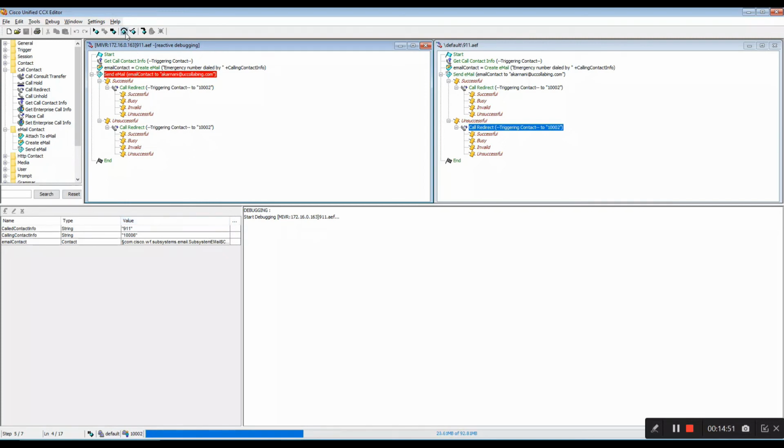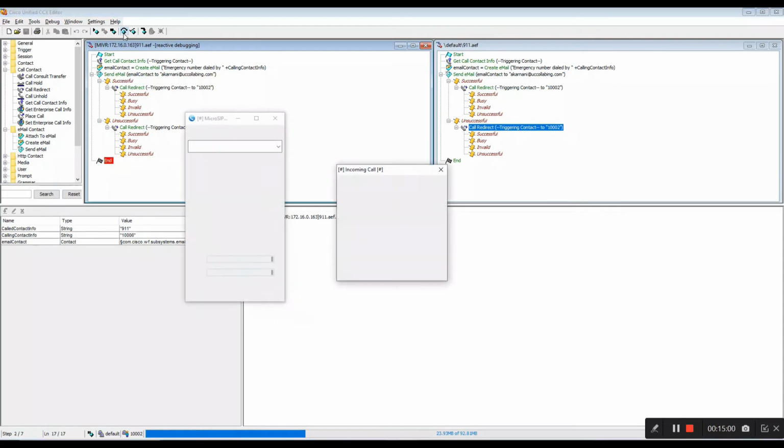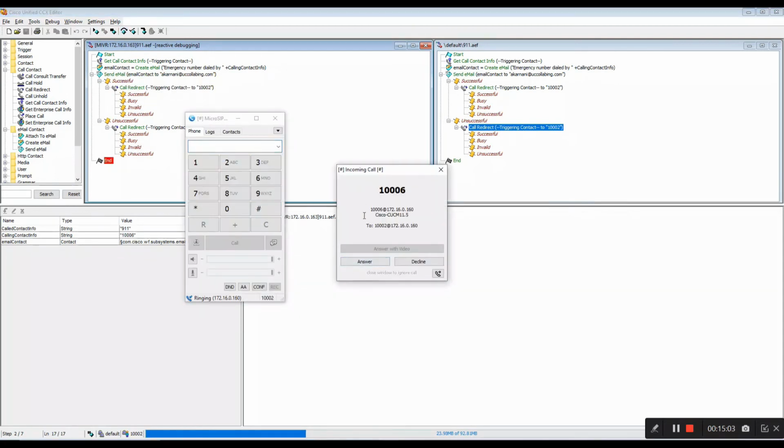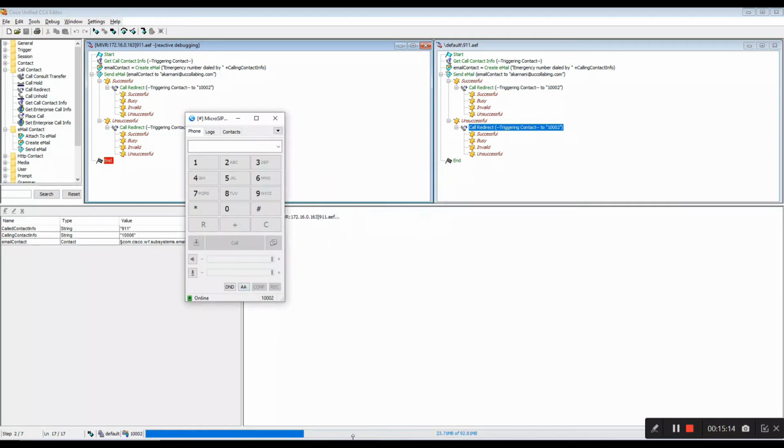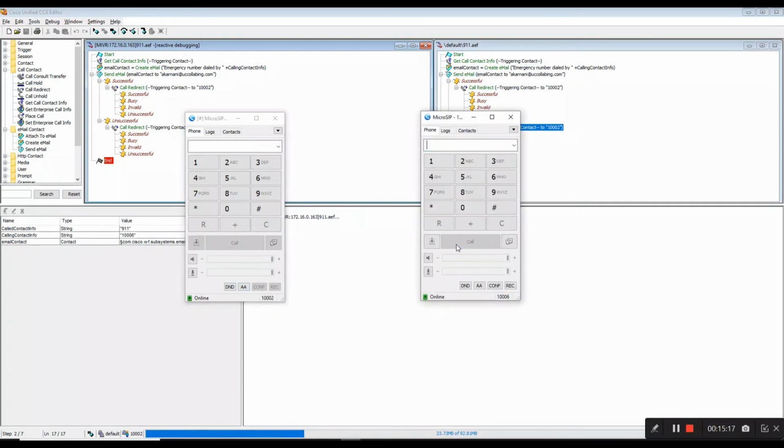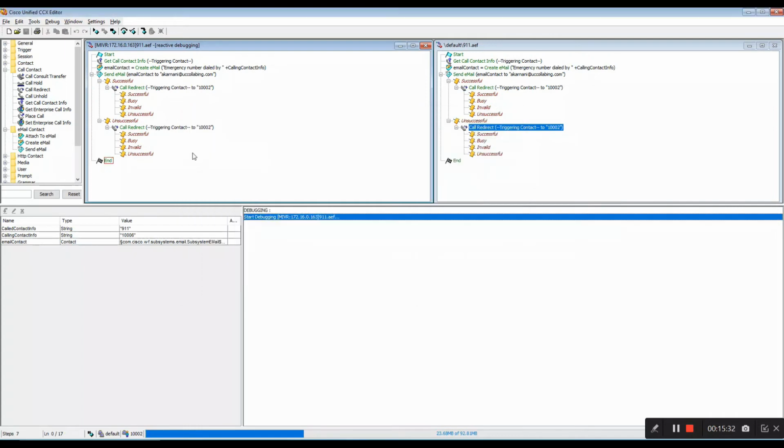Now we are going to go to the next step where it is sending the call and redirecting it to the user. Click on next. If you see, I have got a call from 10,006, and I have got a call on the 911 operator. Which means, Hello, Cisco Unity Connection Messaging System, answer the call from a touch-tone telephone. If I had answered the call, 10,002, which is acting as the operator, would have been connected with 10,006 as the 911 operator.